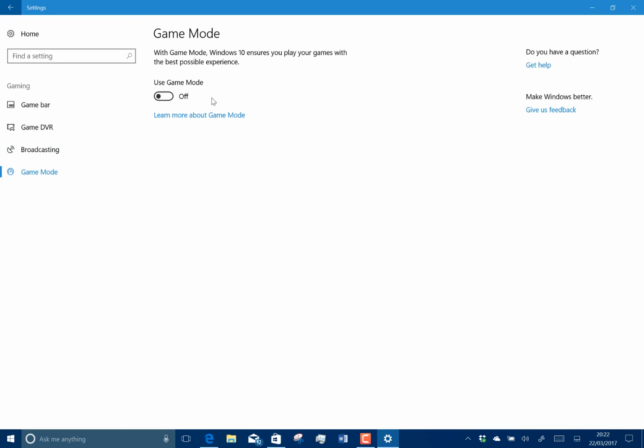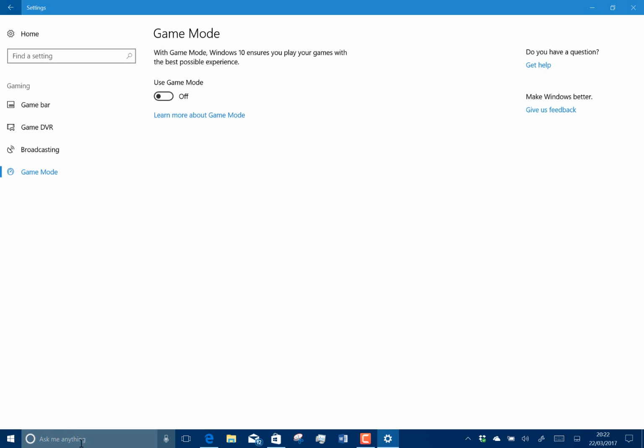So when you enable gaming mode, and the gaming bar can be used to enable it as well, it will optimize Windows 10. So I think it kind of reduces some of the background tasks, that kind of thing, and really makes your gaming the focus of Windows. And I think you get a better gaming experience from it.